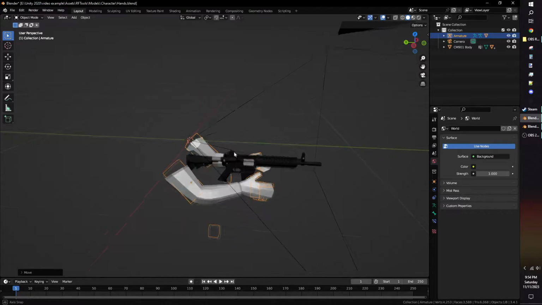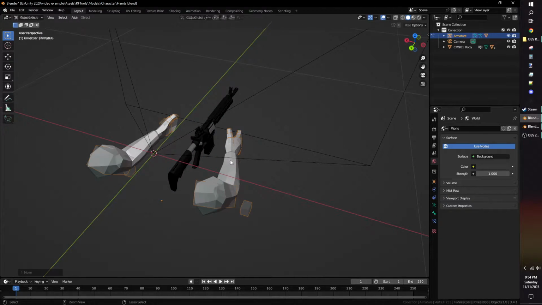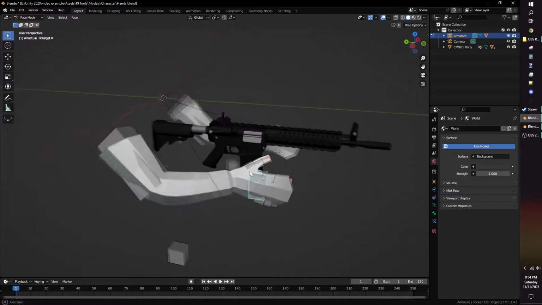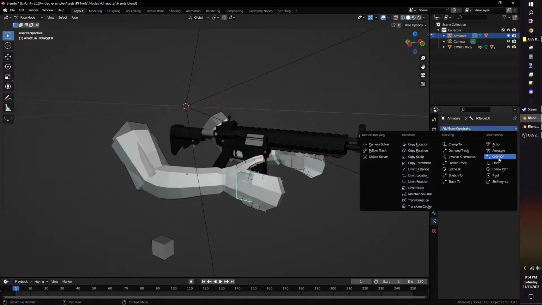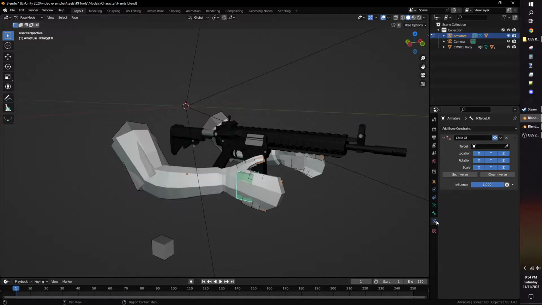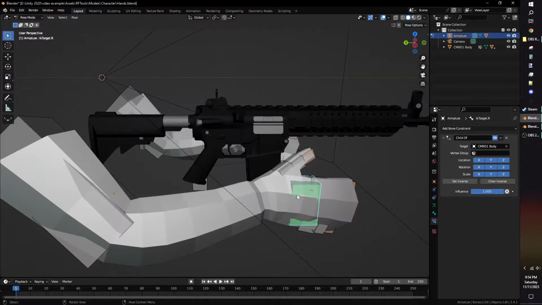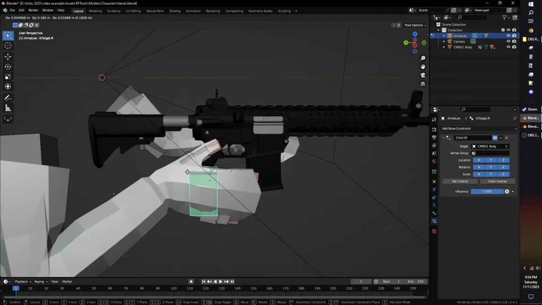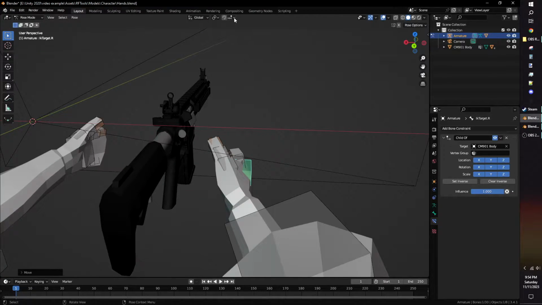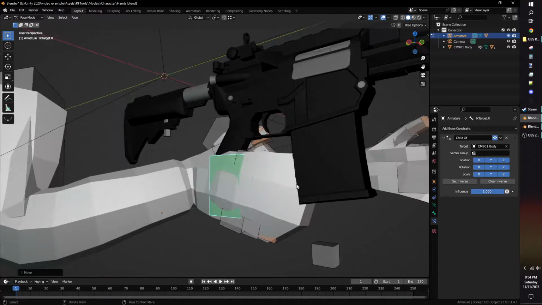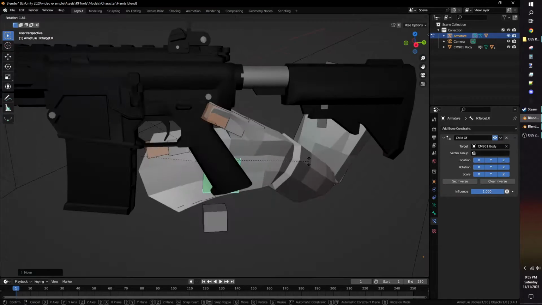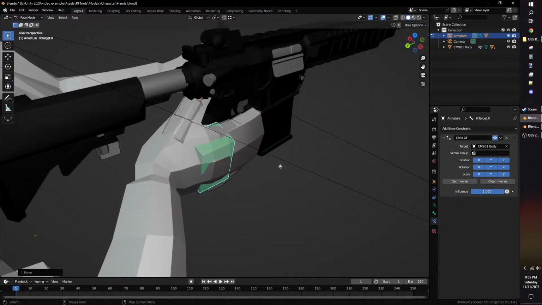With the armature still selected, press Ctrl Tab to switch to pose mode. In pose mode, you can position and rotate the bones of the RF first-person rig. Select the palm of the right hand and go to the Bone Constraint tab. Add a new Child of constraint and set the object to the main weapon body. Now you can move the right palm to the weapon's grip. Here I use Snap to Vertex to quickly move the palm to the grip. Change the Snap to Vertex and hold Ctrl to move the selected object over to where your mouse is.